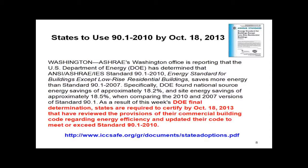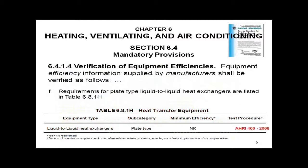Now, that gives people 2 or 3 years to get there because the code was a 2010 code. Where are you with your state? You'll see a link on the bottom of this slide. If you go to it, you can check your specific state to see what code you're on and where you are. A lot of states will ask for an extension, another few years, and that normally is approved. But sooner or later, all states are going to get here. There's no way around it, because this has happened, and this is why we're taking the time today to talk about it a little bit.